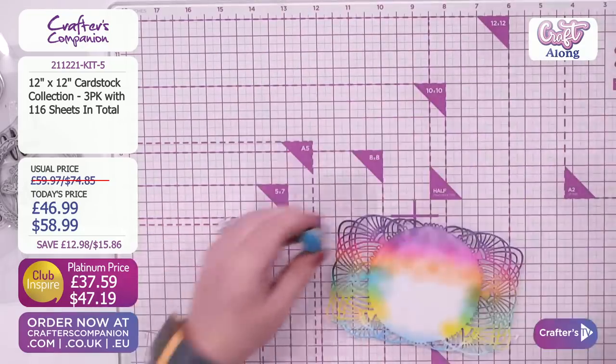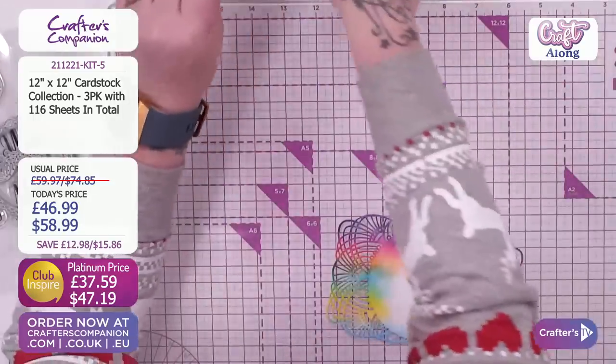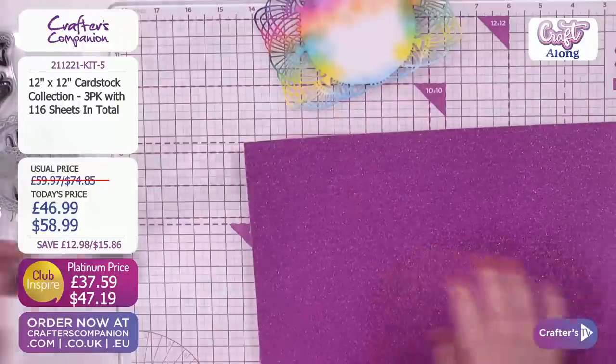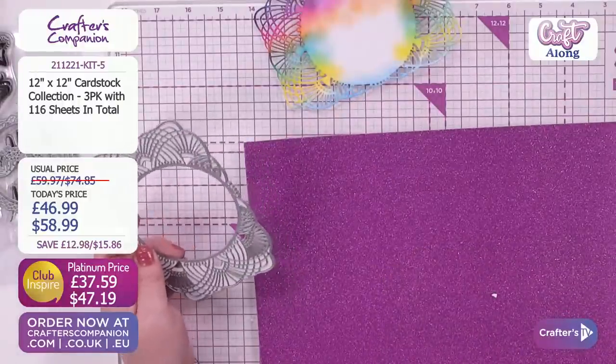So then what we're going to do is I'm going to bring in this and my die set again. So just bear with me while I find what I've done.